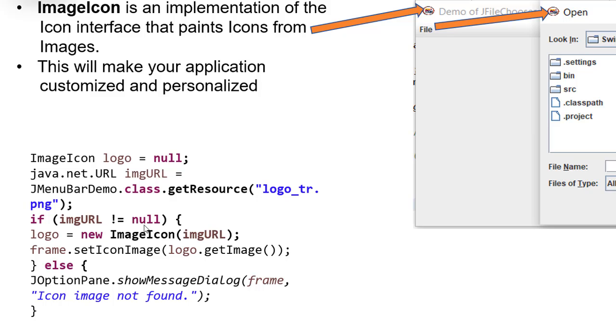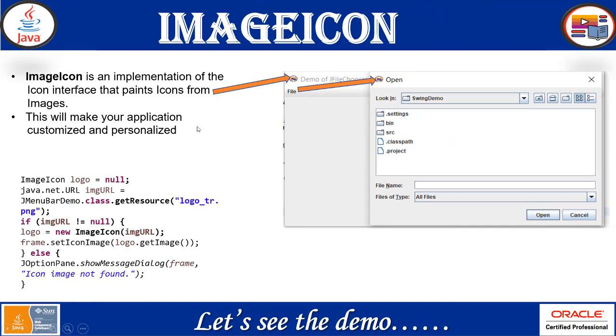Now if imageURL is not equal to null, that means it is not null, you have an image, which you need to get and set for the ImageIcon. The else branch is just for exception handling. In case the image is not recognized, not available, or not visible to the system, it can help you debug and write down a message, like "icon image not found". So this piece of code will help you add an image icon to your window.